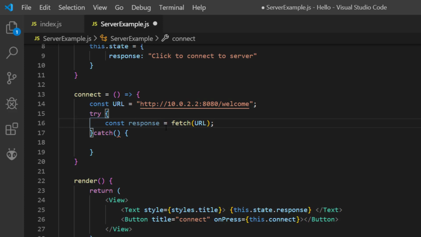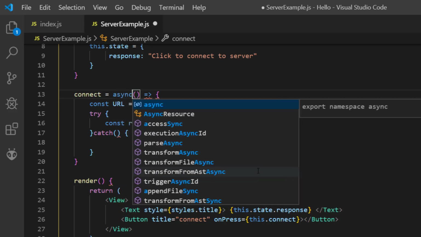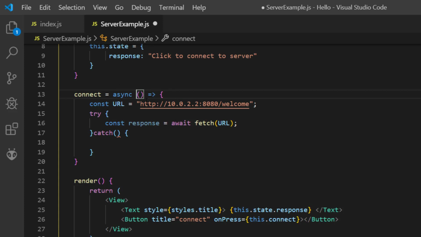And to do that in JavaScript, you firstly have to put the keyword await here to tell the code that this command will be asynchronous. Asynchronous here means that this process could take quite a time, so let it run parallelly with other processes and do not block the existing process. And if you have the await here for this fetch command in the connect part, before the parenthesis of this arrow function, you have to provide the pair keyword of the await, which is async. Okay, await and async.